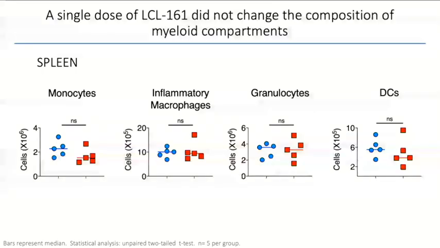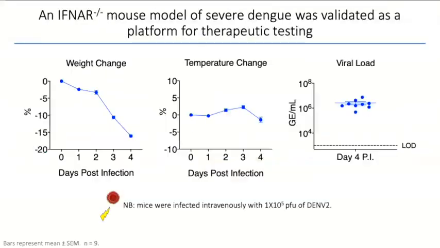In addition to the identification and characterization of prophylactic drugs, such as IAP antagonists, I also wanted to identify drugs that could therapeutically treat symptoms of established severe dengue. To this end, I used IFNA-deficient mice to develop an in vivo model of severe dengue. Following dengue virus infection, IFNA-deficient mice rapidly lost weight and showed a very slight increase in temperature.